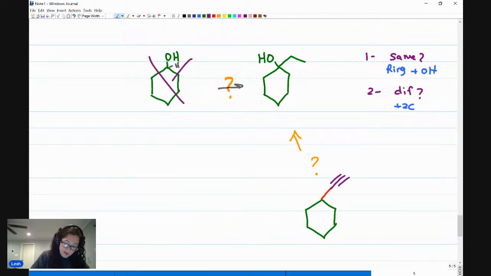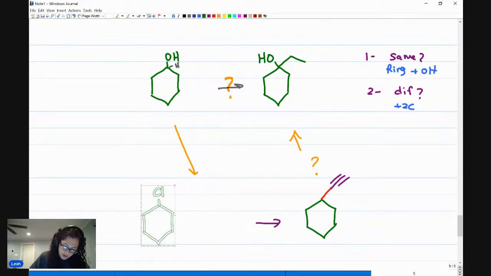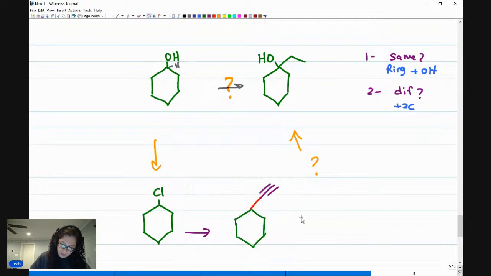I don't know how to do that. There are too many things going on. But I know that to get the alkyne on there, one step back, I would have had to have a leaving group on the molecule, for example, chlorine. I like drawing bromines, but we could do chlorine just as well. And then an SN2 reaction will put the alkyne there, which brings up a new question. Do I know how to go from an alcohol to a chlorine? Yes, I do. Just turn the alcohol into a good leaving group. So that will be, let me give myself a little more room on the further side. Whoops. So once I have that leaving group, I can put the alkyne there.